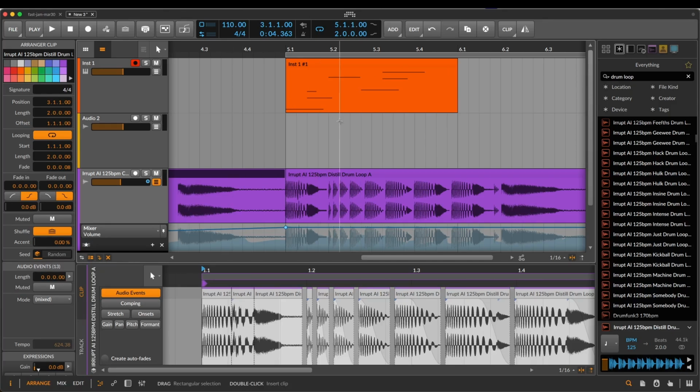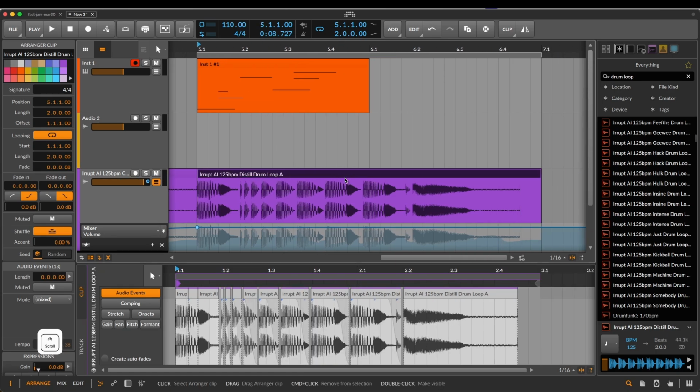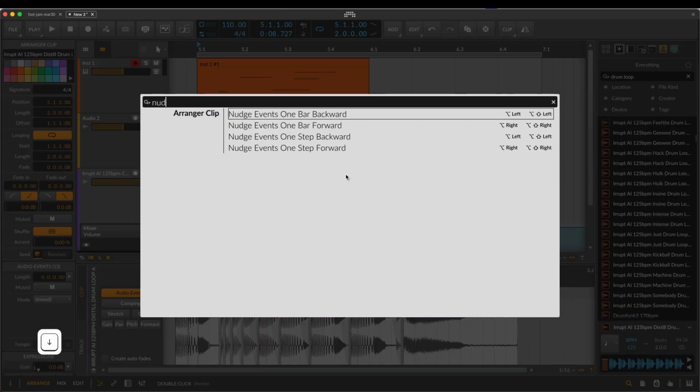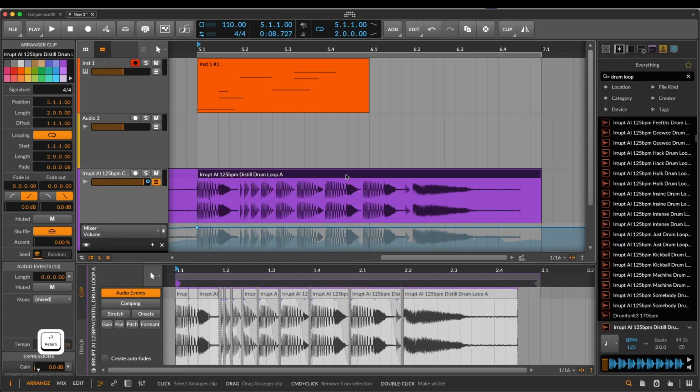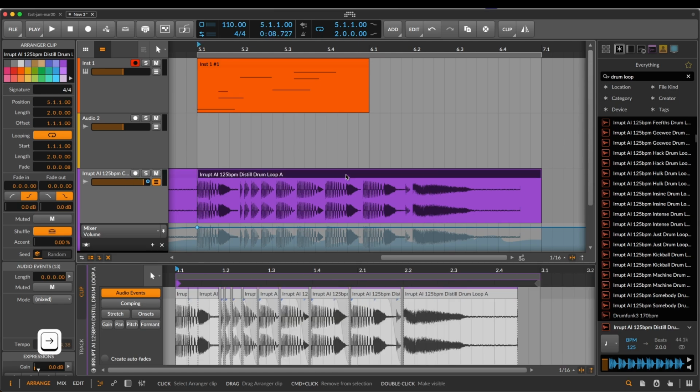So definitely curious if there are any comments. One thing I am wondering about, maybe somebody watching this video can answer. When I talked about nudging, it says that I can nudge events 1 bar forward, 1 bar backward. It doesn't work. And it's a completely opposite binding.